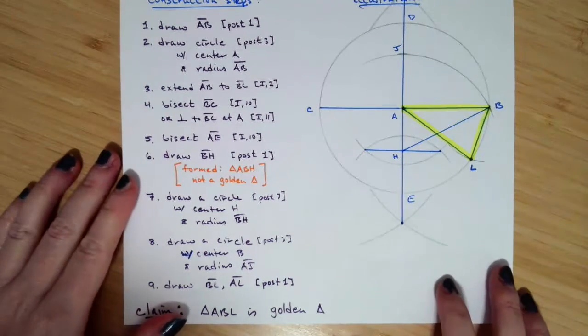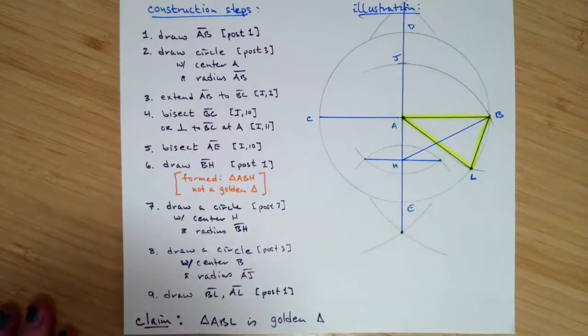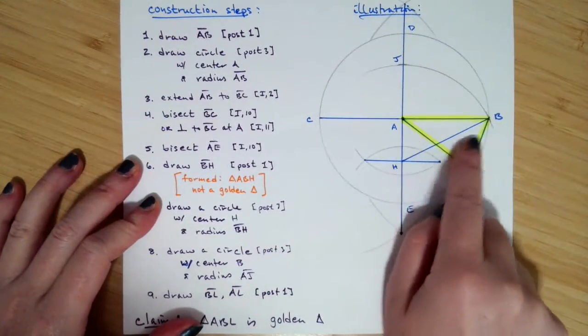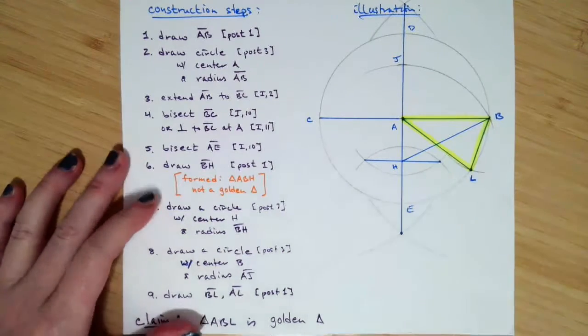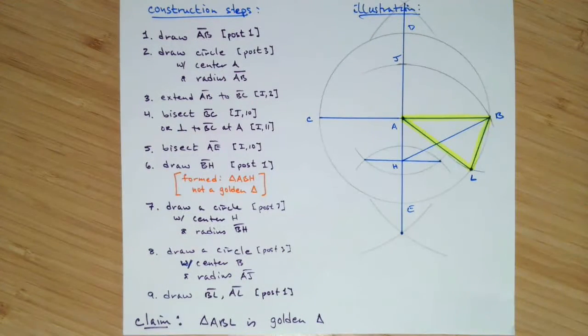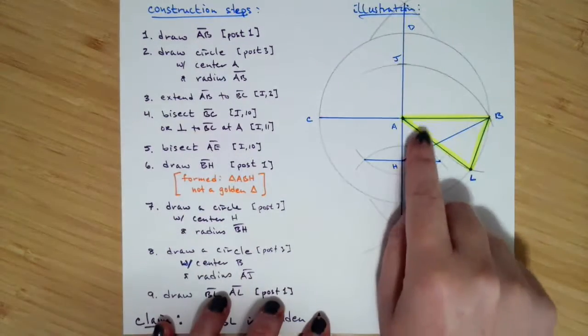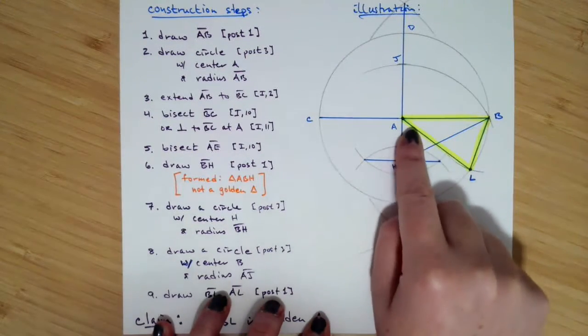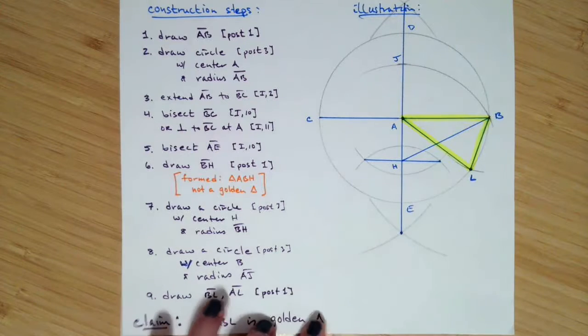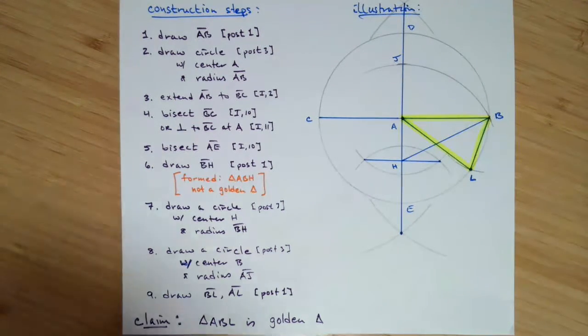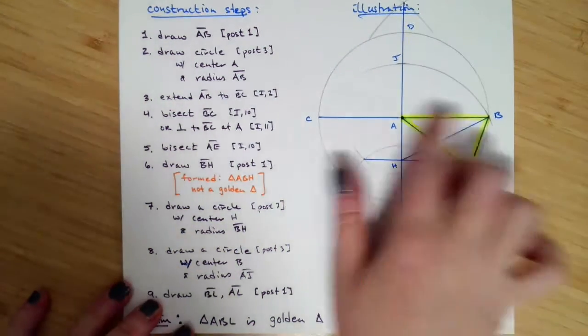We've already constructed a golden triangle, and this was what we've done previously. We had all of our construction steps, and we ended up constructing the golden triangle of ABL, or triangle ABL, highlighted there in bright yellow to indicate it's our golden triangle. And remember, for the golden triangle, if we measured it in degrees, it was 36 degrees up here, and it's supposed to be 72 degrees for both of the two base angles of our isosceles triangle. So we're going to use this when we construct our pentagon inside of a circle.